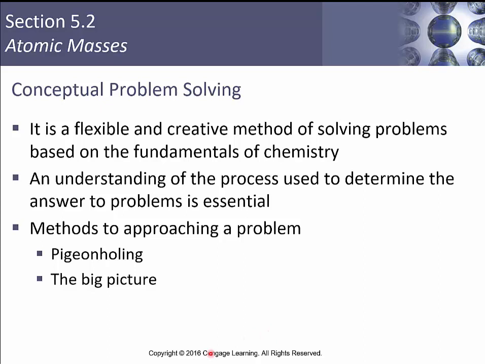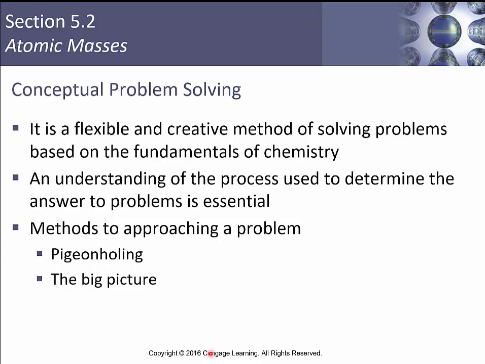Okay? So look at conceptual problem solving. It's a flexible and creative method for solving problems based on the fundamentals of chemistry. An understanding of the process is used to determine the answer to problems, which is going to be essential for us going forward. We've got two ways to approach a problem. Neither is ideal. One is pigeonholing. Sometimes you can get really focused on narrowing down and defining the parameters.